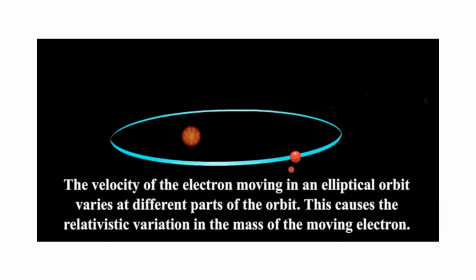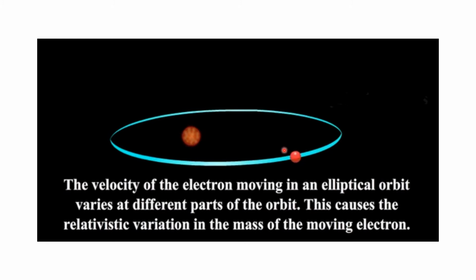The electron is present in the elliptical orbit and the nucleus is present. This is the nucleus and it is present on the major axis. So a nucleus can be on the foci of either the major axis or the minor axis. Now in this instance it is on the major axis.